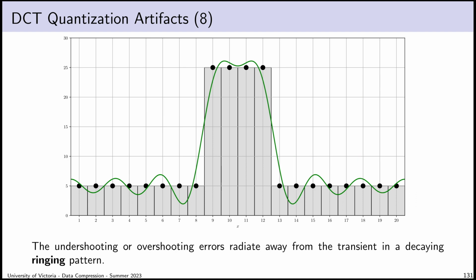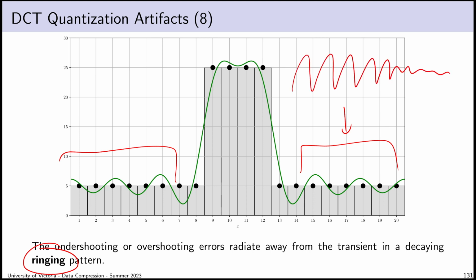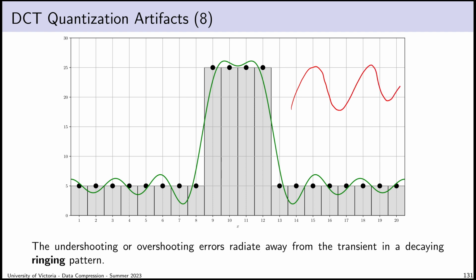What's interesting is that the artifact we're looking at is called a ringing artifact, because if you look at the waveform that we get as a result of this, and this could show up not just in a compression setting, but also in sampling. If I'm trying to capture a signal digitally by sampling it, I have to choose my sampling frequency carefully, because these artifacts can show up if I don't sample at a high enough frequency. But in any event, they're called ringing because this waveform is a ringing waveform. It's a waveform that's oscillating uniformly at a specific frequency, but the amplitude gets smaller and smaller. It decays. So it's like the ringing of a bell. If you ring a bell, you hear the same frequency, but with lower and lower volume as time goes by.